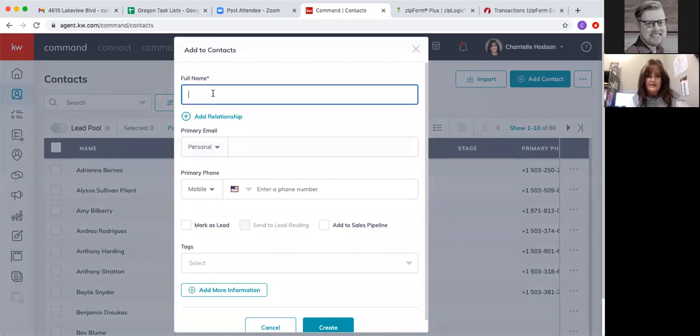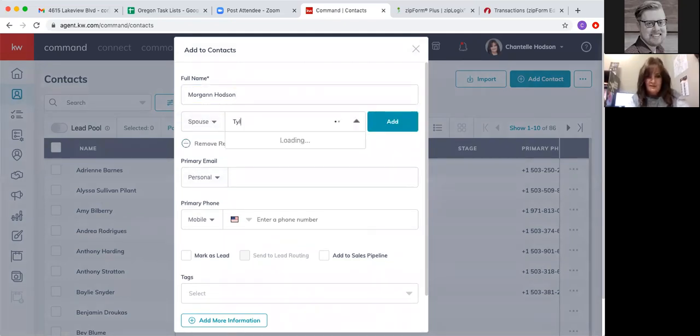You are going to connect them by relationship. So we'll put Morgan in here. And then you can add a relationship. So you know that you're going to have 2 contacts. This is going to speed up your adding contacts. Do that. And then if you click add, now you've just made them a relationship. They're connected. So when you go to write an offer, it's going to know that's the other seller.